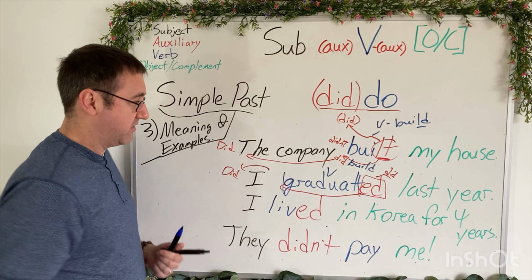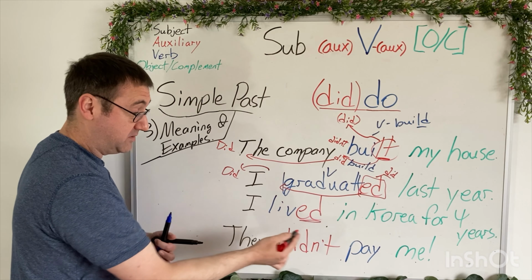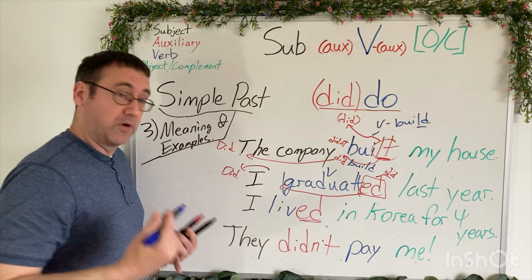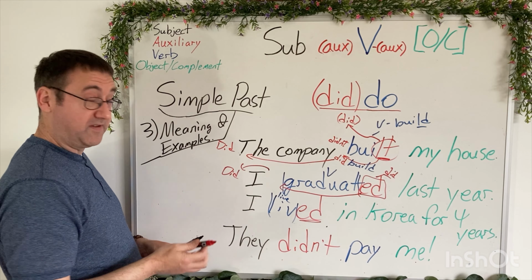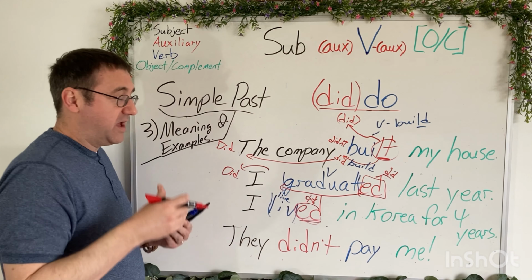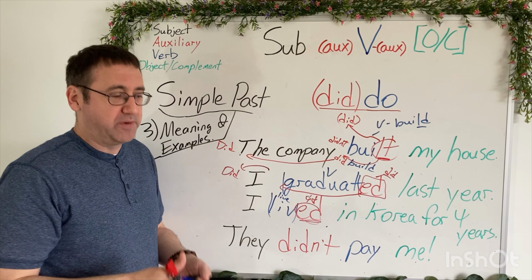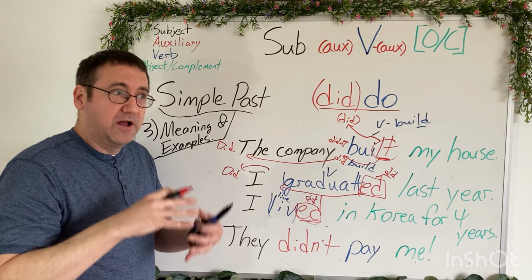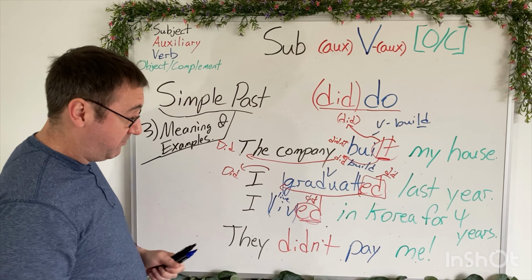Okay, here's another one. I lived in Korea for 4 years. This one is ed again, so it's a little easier to see. They're all marked. You can see every one of them. Okay, so I lived in Korea. What's the verb? Well, the verb would be live, L-I-V-E. Okay, what's the auxiliary? Well, the auxiliary is did. Remember, every verb in English, when you use it, has to have an auxiliary because the verb is the action, the auxiliary is the reality, the context, the perspective that that action occurs in, right? Because you have to have both.